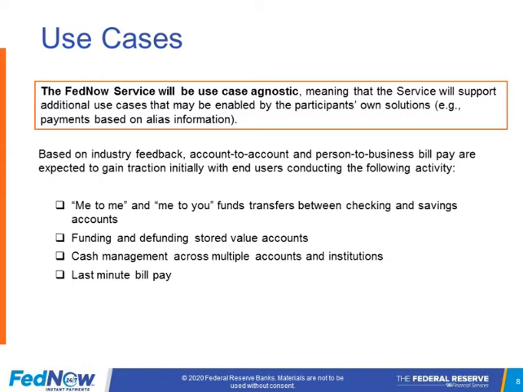Financial institutions would support these use cases by working with service providers and software companies to build services that leverage the FedNow clearing and settlement functionality. And with A2A specifically, individuals will be able to conduct me-to-me or me-to-you funds transfers between checking and savings accounts, and to fund or defund stored value accounts. Similarly, businesses would be able to manage their cash position across multiple accounts and institutions.